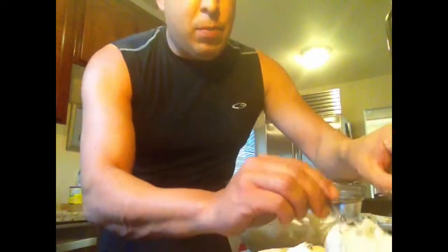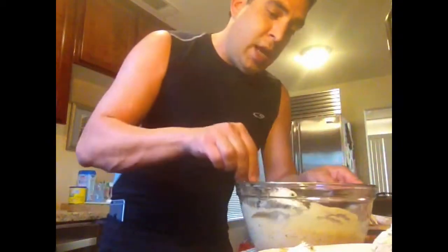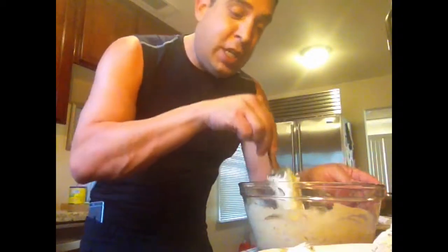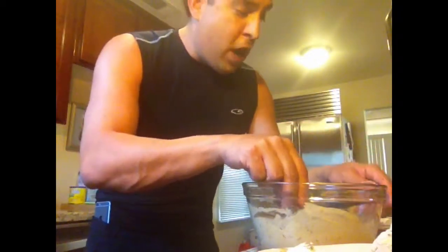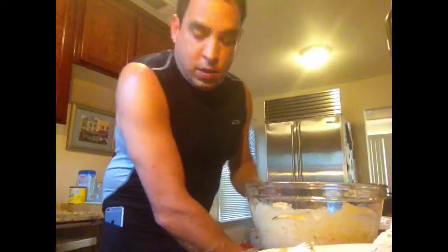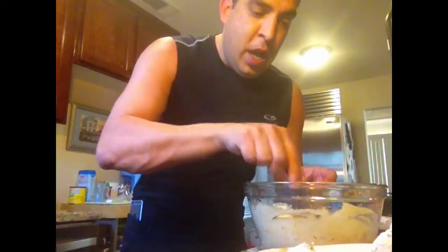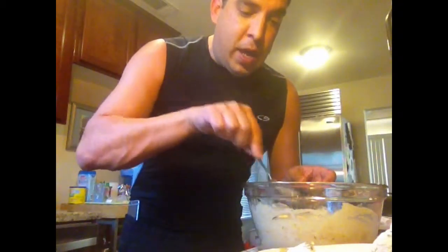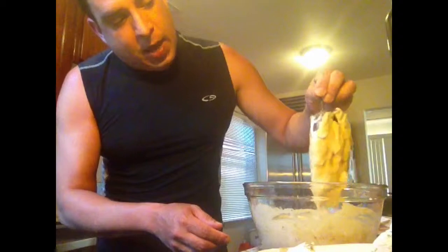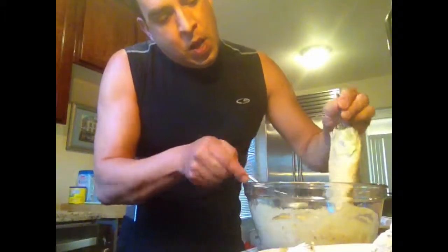So now we're going to dip these bad boys in the batter, on one side, getting that seam side down first. The seam side, the side you cut that we stuff with the cheese, is going to go down first into the fryer. That way it stays sealed. You want to keep it sealed. So if you've got to, get a spoon to help, because they're delicate, you don't want to be thrashing these chilies around, opening up that seam. If you have to, just get a spoon to help you cover them. Okay, just like that.